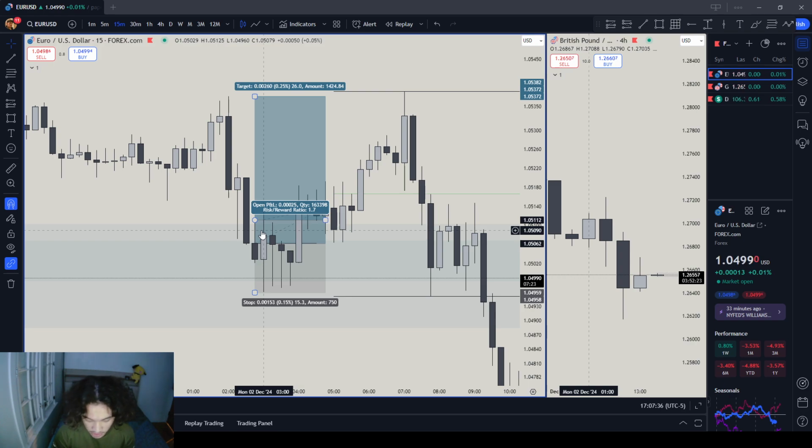So let me go and show you guys a way I use my body and the wick together in scenarios. Scenario 1, scenario 2, by the way. Scenario 1 would be if you close above the body, I'm taking the trade of the body. Scenario 2 would be if you close the whole thing, I'm taking the whole body. And another tip for you guys, another sauce would be if the wick is bigger than the body, you would just enter off the wick.